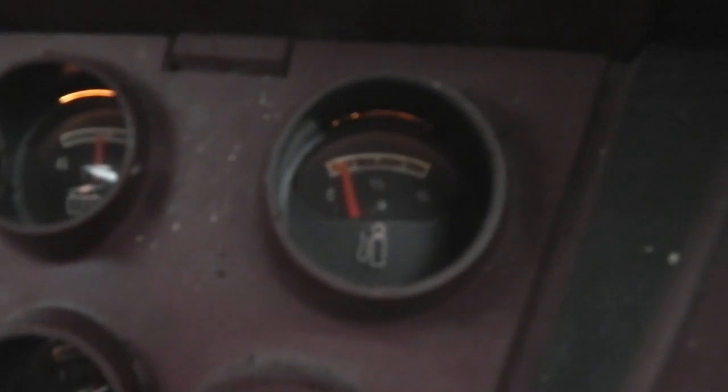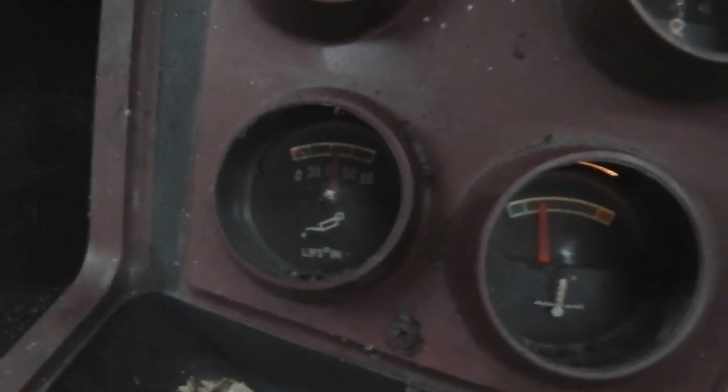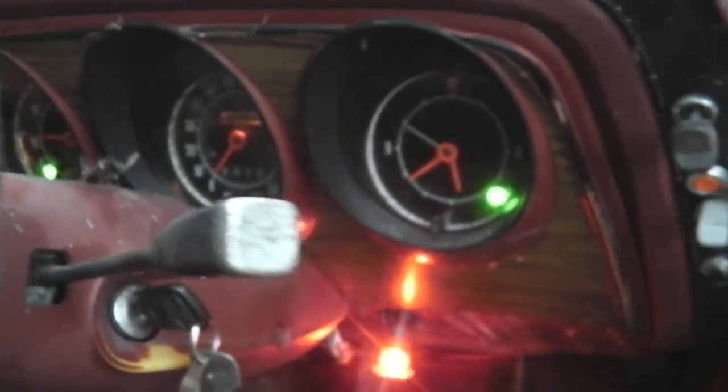So gauging up, there's your fuel. We're on with the fuel tank as well. Alternator there and oil pressure there. Oil pressure dances a little bit. I don't know if that's just the gauge or the pump's oscillating, but you get it's a good pressure, but it bounces. So let's listen to the bad boy of pop.